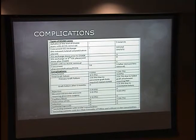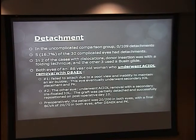Complications in our standard uncomplicated DSAEKs: one graft failure requiring a repeat DSAEK due to persistent folds from donor tissue that may not have been cut properly — it was from a patient with previous LASIK. Five patients had rejection episodes that all resolved with steroids. One had elevated pressure and one had pupillary block. No dislocations, no infection, no epithelial ingrowth. The complicated DSAEKs had more complications: five of 30 had detachments, two of which required subsequent PK.